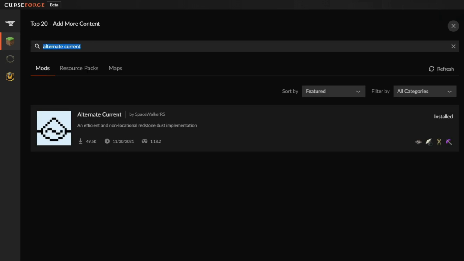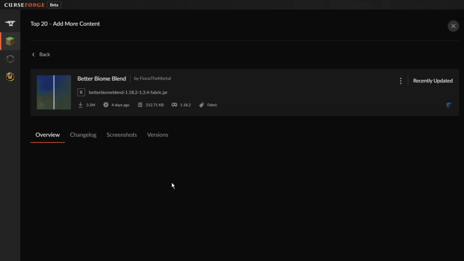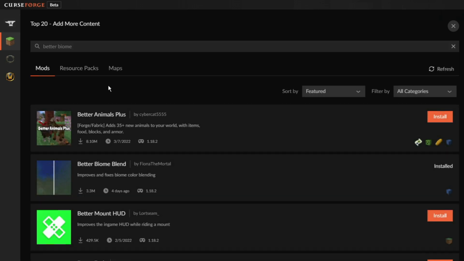Let's go back now and let's get the other mod, and the next mod I would recommend you guys get is called Better Biome Blend. So just start typing in Better Biome and hopefully that should bring up a list here. And as you guys can see, this one is called Better Biome Blend. It says improves and fixes biome color blending. Let's click on install and let's actually go into the main description here. As you guys can see, it says over here, Better Biome Blend is a client-side performance and bug fix mod. So this hopefully should help us when it comes to biome blending. So do go ahead and get the Better Biome Blend mod for version 1.18.2.